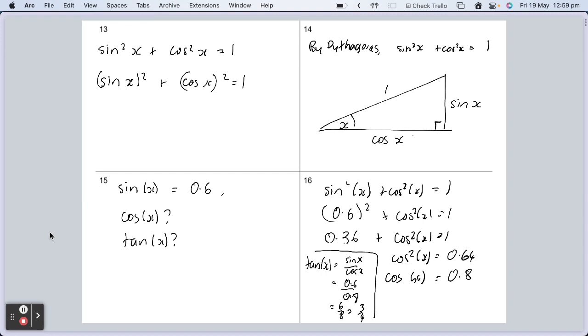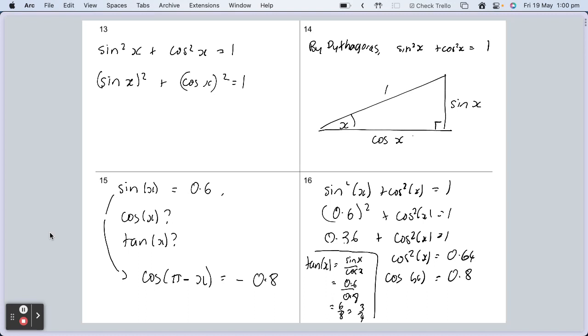Okay, and again, if you're wondering where that identity comes from, tan x equals sine x on cos x, it's in this triangle as well. Tan is opposite over adjacent, so it's sine x over cos x straight up. So there you go. So what it allows us to solve problems like sine of x is equal to 0.6. What is the value of cosine of pi minus x? Well, then you can do that, right? You can say cosine of pi minus x is going to be negative 0.8.